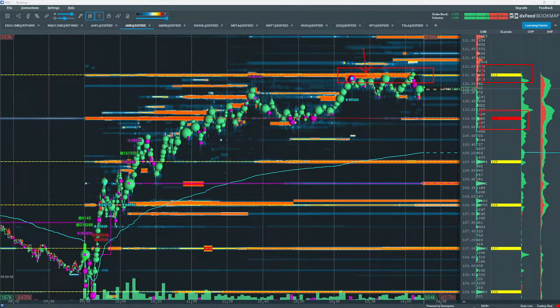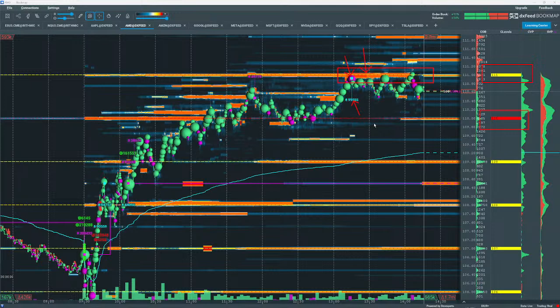And note the high liquidity at that level. That's shown by the dark orange band there. For those of you who may not be familiar with Bookmap, the heat map is showing a history of the liquidity in the order book. So those are resting or limit sell orders at that level. And this is showing absorption at that level, that small blue square, as well as that light blue number. So some resistance at the 111 volatility trigger.